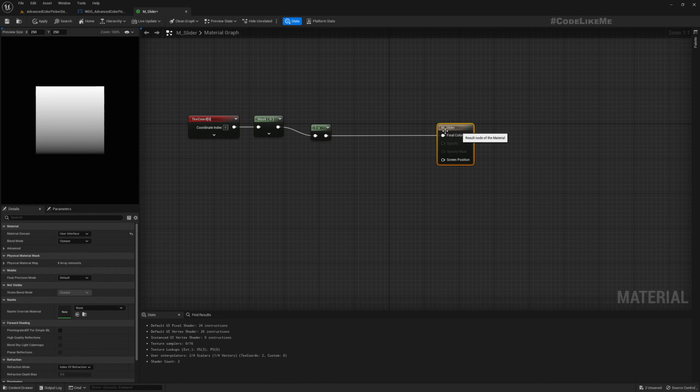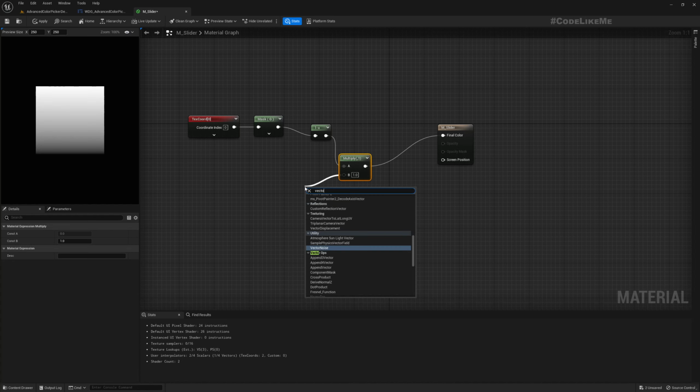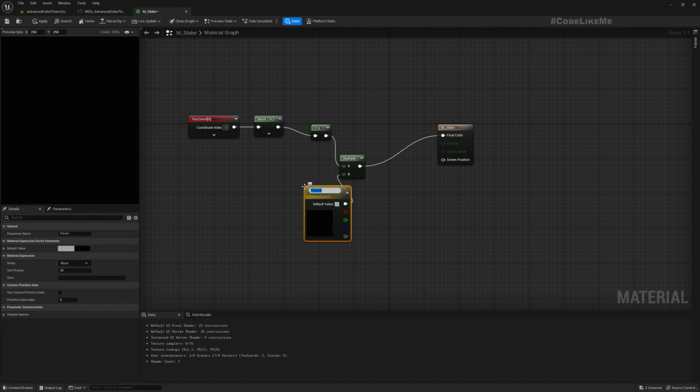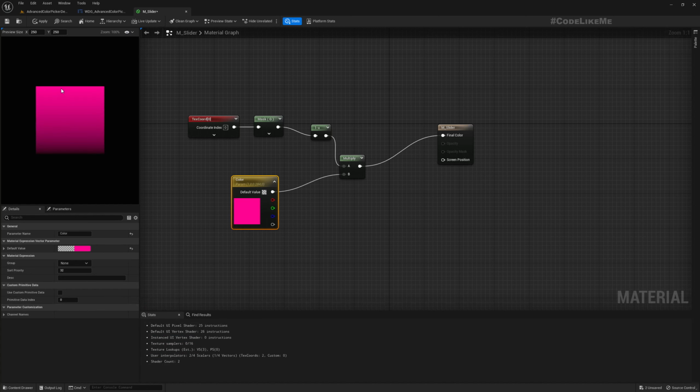Also, if I add a multiplier and promote this to a vector parameter, I'll call it color, and if I make it some color like this, now you see it's changing from whatever that value to black.